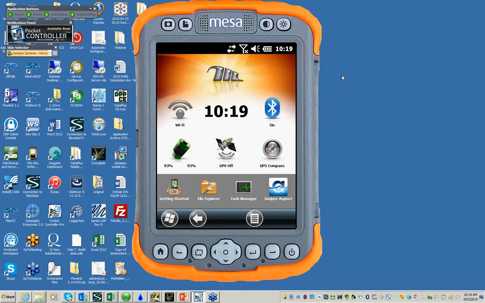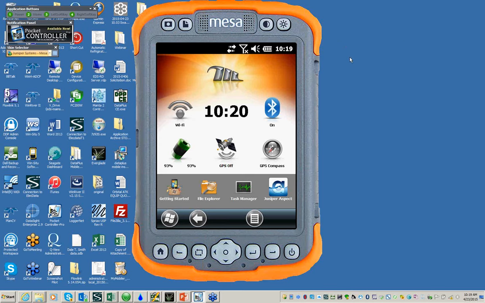So that includes almost all of the Trimble Navigation global positioning systems, the Juniper Systems rugged handhelds, and there's probably another half dozen varieties out there too that run that operating system. So you shouldn't be limited by what you can run the software on.